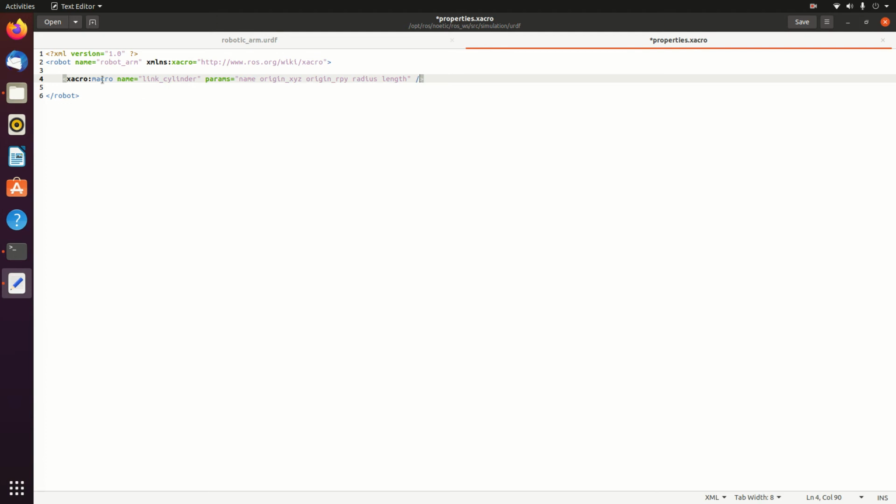Here, we replace the macro by the keyword property. Property feature gives you an option to assign value for names. Here, the name attribute is just the name of the variable. I call it link01. A note here, there is no underline.